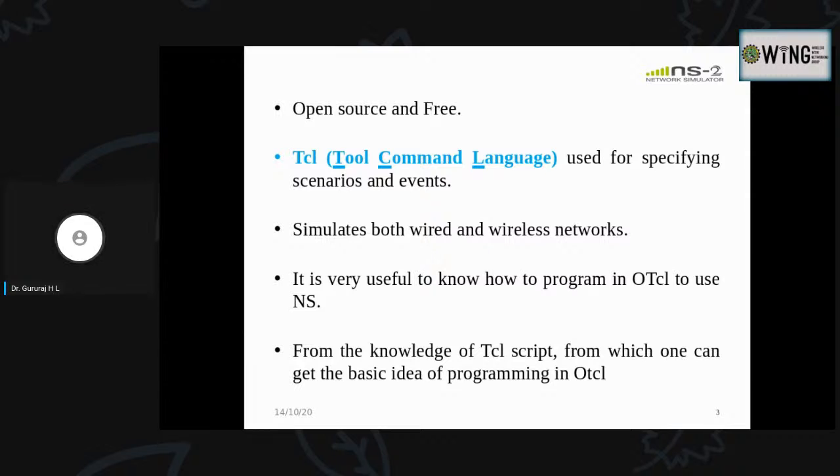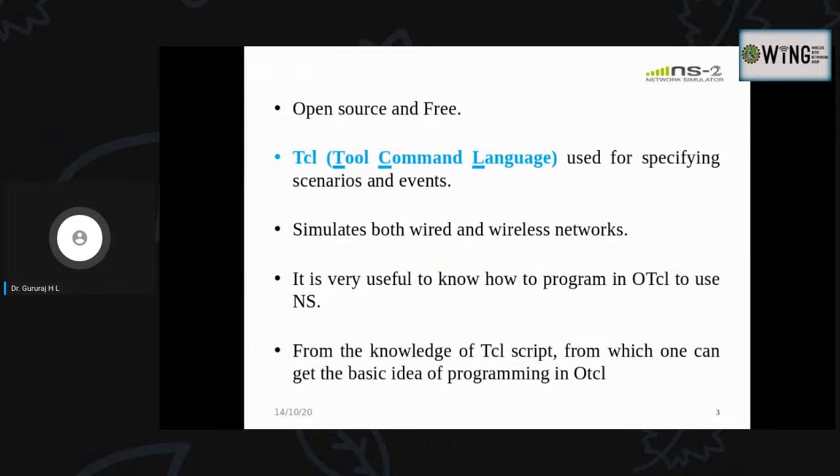And as I said, it is open source and free. I think you know the difference between proprietary software and open source software. Proprietary software is a version where whatever limitation is bounded or given, we have to use the same functionalities. But in case of open source, it's not like that. We can add our own features, or we can build our own module. We can examine that module with the help of the tool. That's the meaning of open source. Free means it's not going to have any cost. It's completely free software.